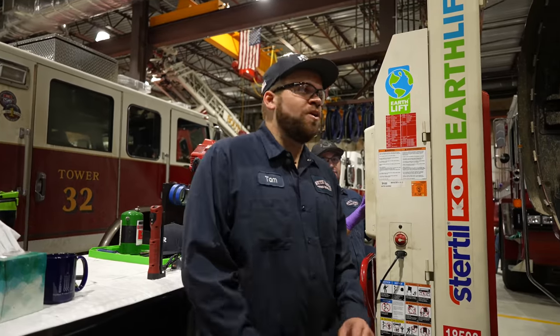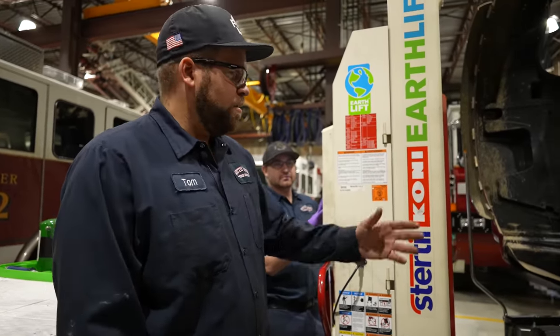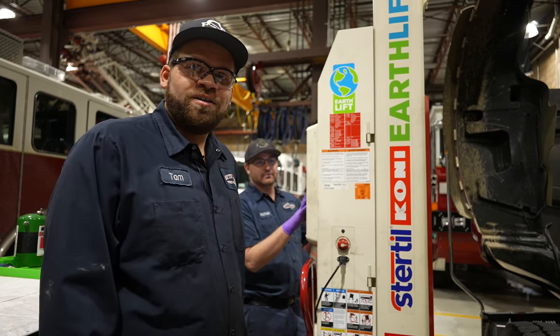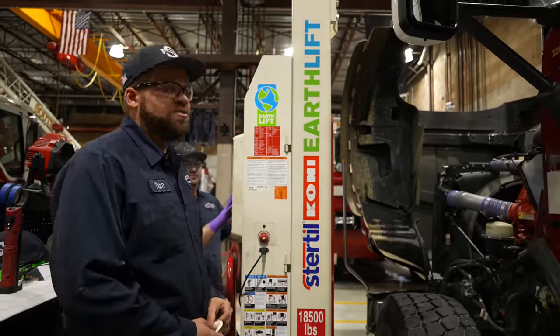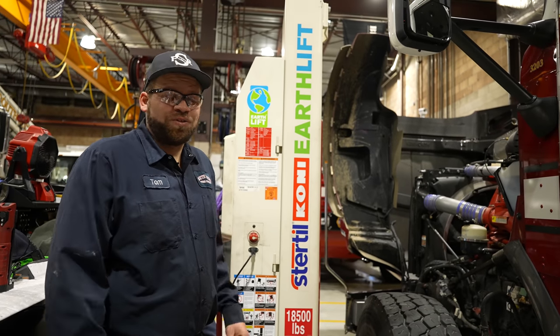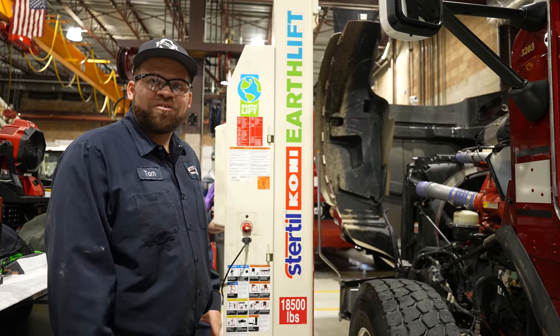What we're doing here is we're actually gonna go ahead and lift Tender 40. This is a big truck, it's full of water. And Brady over here, Michael, is actually gonna do the service on this truck. So we're actually lucky to have these Coney lifts here in our shop. And these lifts actually allow us to lift entire trucks off the ground. It's to do service. It's really nice. You see that in car shops all the time with your car lifted up in the air. Well, we can lift fire trucks here.